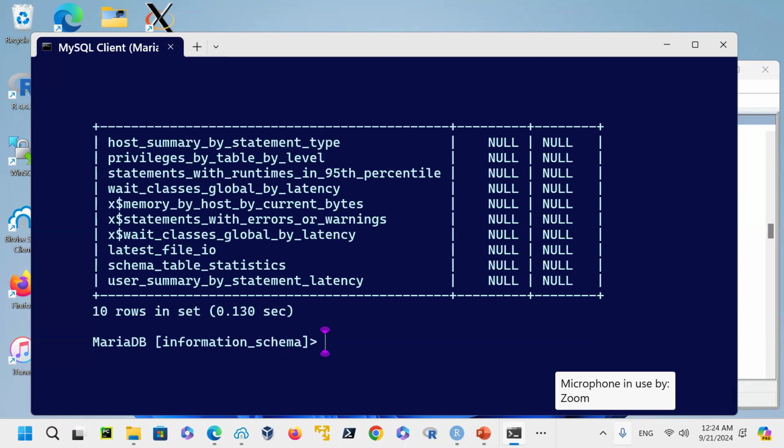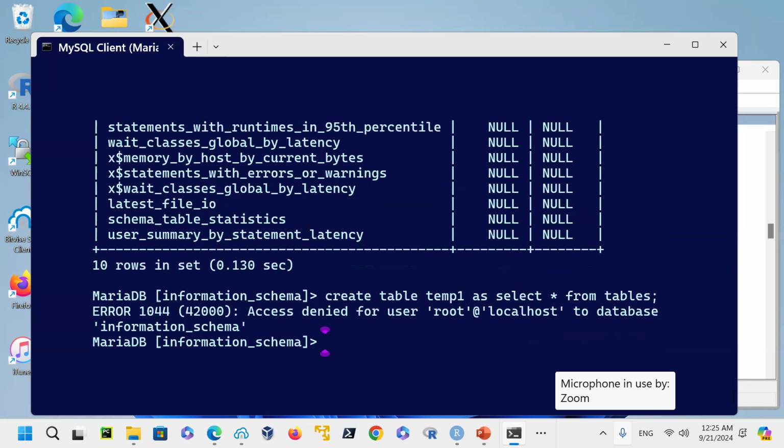So you could do a lot of data manipulation language with this one. You could also create a table from another table. So I could say create table temp1 as select star from tables.